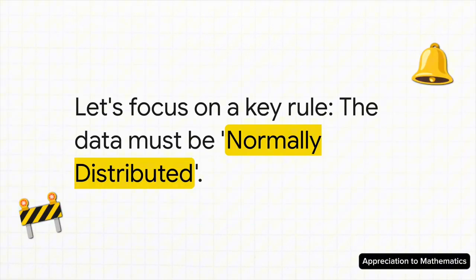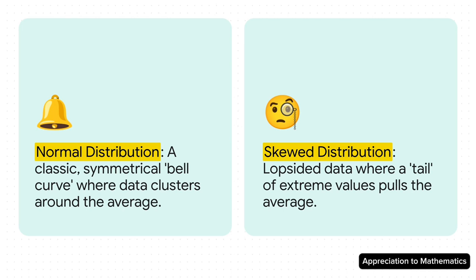Let's really zoom in on that one for a second, because it's a huge deal. This whole normally distributed rule is often the thing that decides whether our precision scalpel, the t-test, is even the right tool for the job in the first place. This picture says it all. Over on the left, you see that perfect symmetrical bell curve. That's normal data. Most of the values are huddled right there in the middle, around the average. But look at the right. That's skewed data. It's all lopsided, with a few extreme values way out on one side, dragging the average along with them. The t-test? It was built for the data on the left.